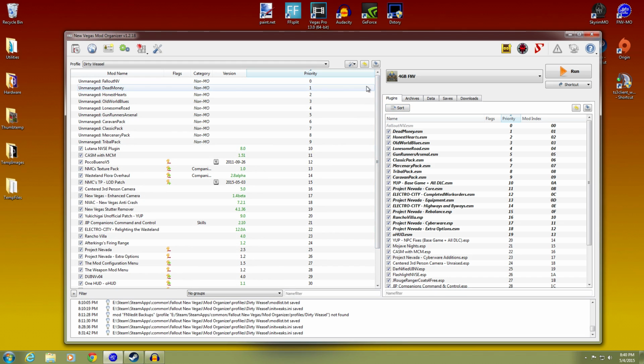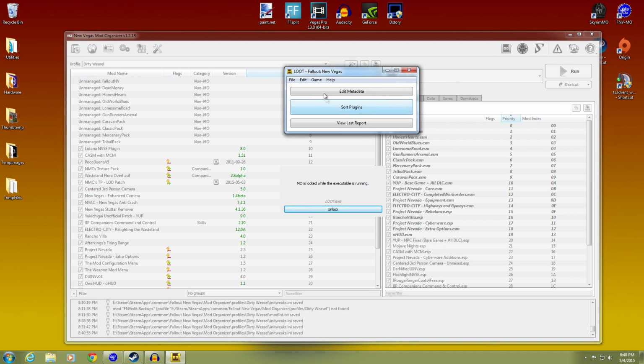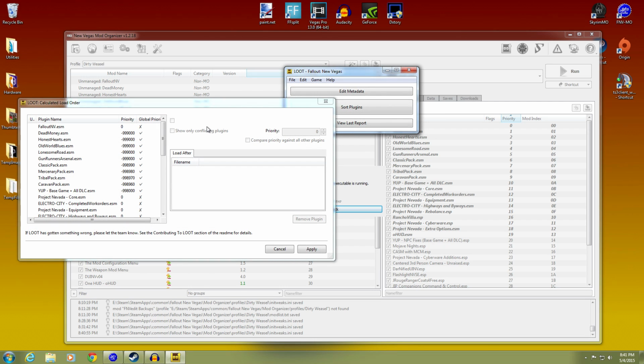You may have seen in previous episodes that I went through and ran Loot. Loot is going to be an important tool to tell you what needs cleaning. So go ahead and run Loot now. We'll take a look at it and you'll see what I'm talking about. I have Loot ready to go. Loot Fallout New Vegas ready to go. Sort plugins. Okay, we already have it ready to go. Now we are not going to apply anything. We're just going to hit cancel because we want the report more than anything else.